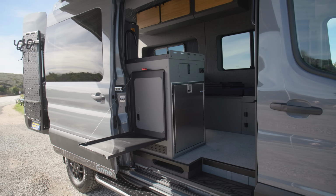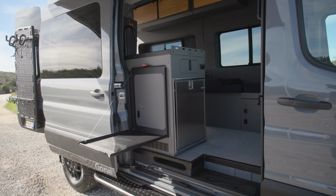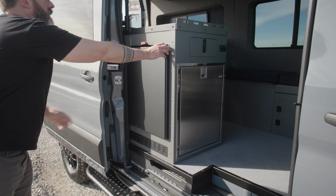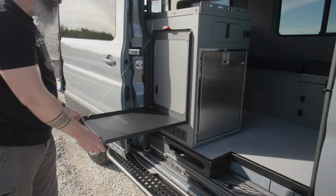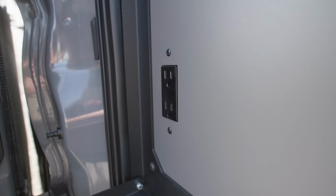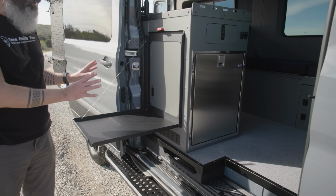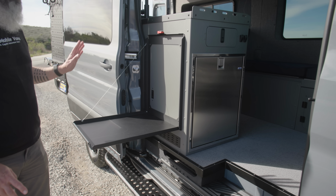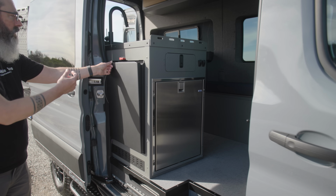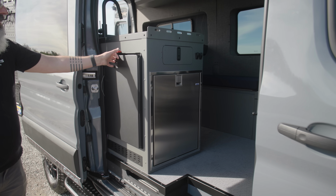So for the galley in this van, we went with our standard 36-inch Lost Highway galley. This is our new standard offering, which is a drop-down table for the outside of the galley. This will fold down, give you a nice work surface for cooking outside. We've got an integrated 110 plug for cooking with your induction cooktop, holding your drinks, setting up meals, whatever you like. Really nice addition. Took a little while to get this thing built to make sure it fit with the door closed and the right dimensions here, but man, are we happy with how this looks.